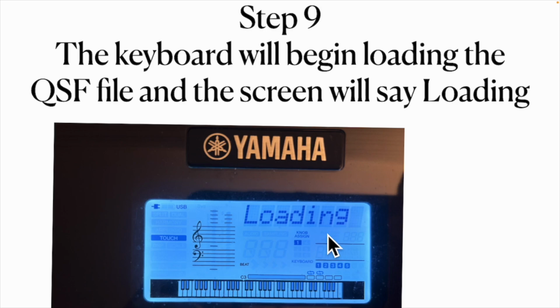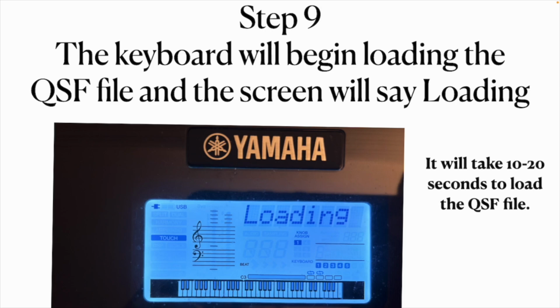So my answer is it could take anywhere from 10 to 30 seconds for your keyboard to load that QSF file off of the thumb drive and store it inside your keyboard. So you just have to sit here and watch the screen. So I say somewhere between 10 and 20 seconds typically.